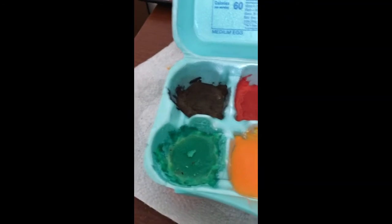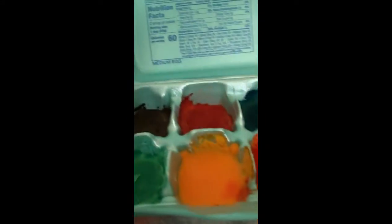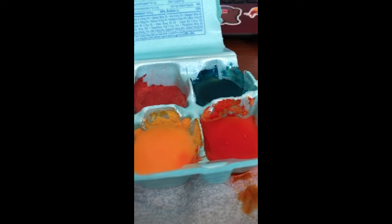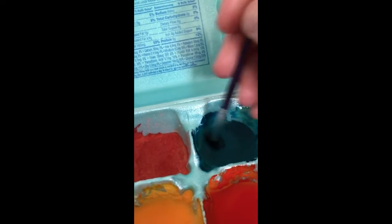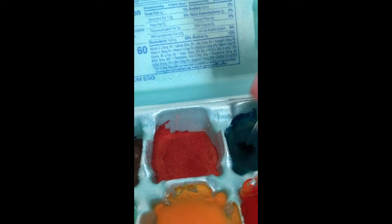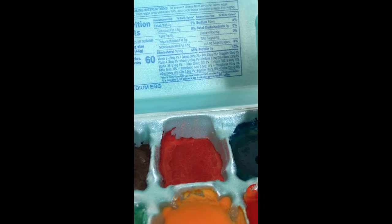Here is the aftermath of watercolors. We're going to use a little glass and let's see what we can come up with. I'll do blue first. See how well this works. Add a little more water. I stuck mine in the freezer for a little bit to help push it along a little bit. Let's see.